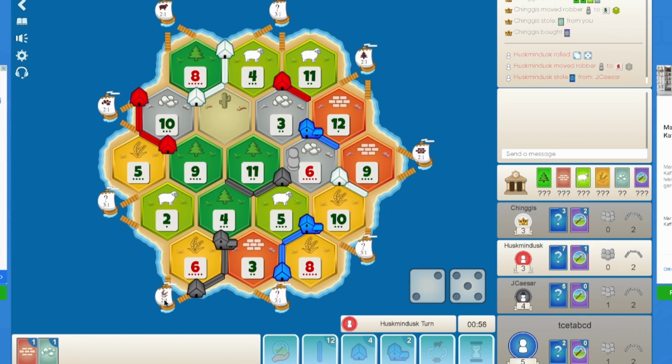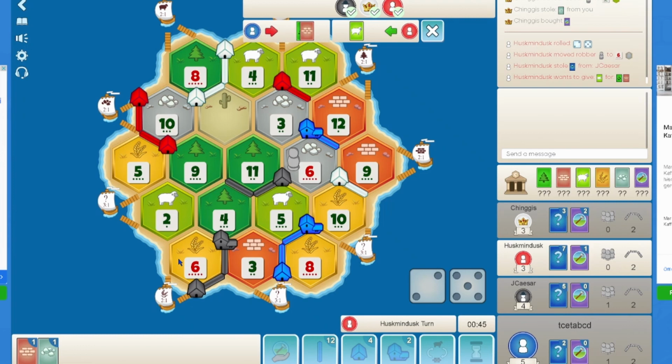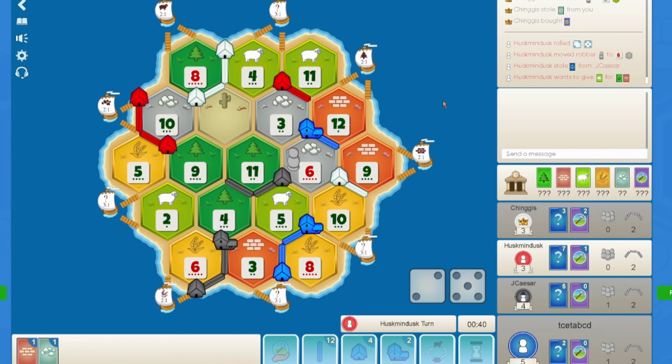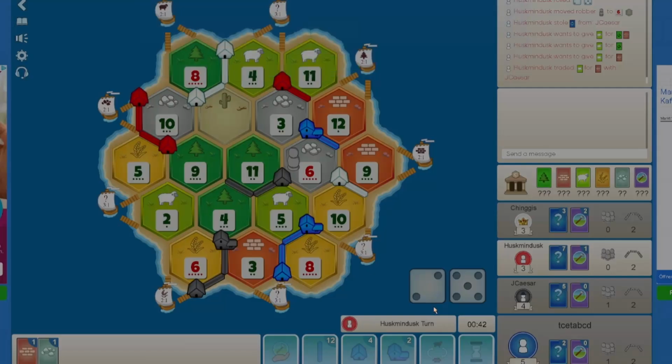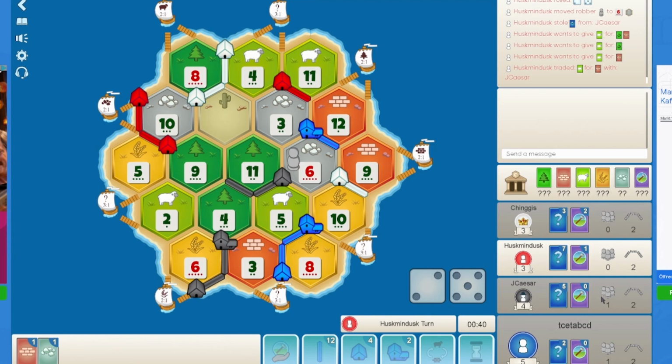I think black is also in a very strong position with the access to the wheat port. And I think black is also a very strong contender for getting the longest road. Okay, gets a very quick trade with black there. So not sure what red is thinking about.